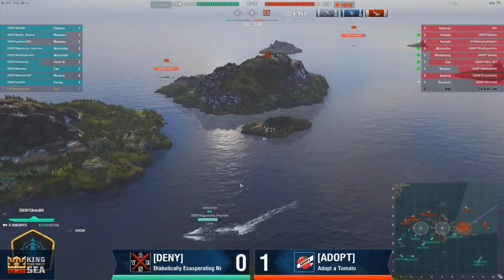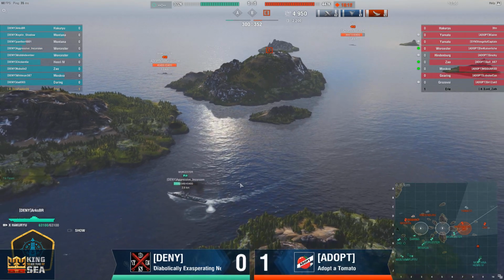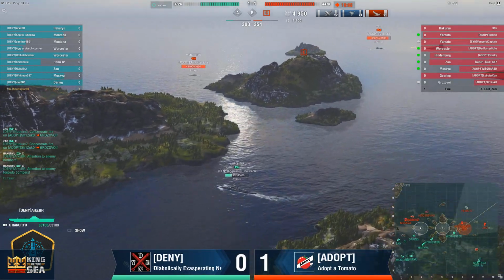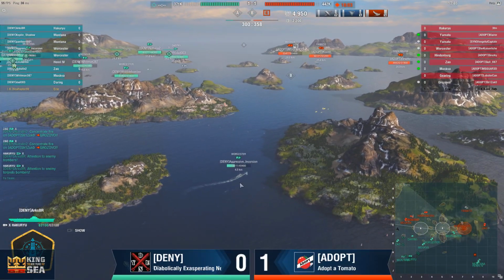Aggressive Incursion looks to be aggressively moving to B as he gets hammered by Zhao AP. Spotted. He just got hammered by Zhao AP. It was a beautiful salvo from Gull. Deny just giving up all kinds of hit points here early. Well, it's not that early anymore.